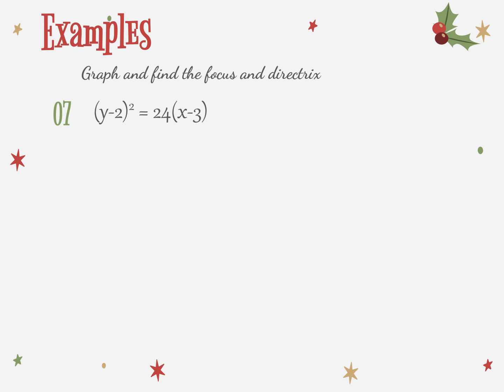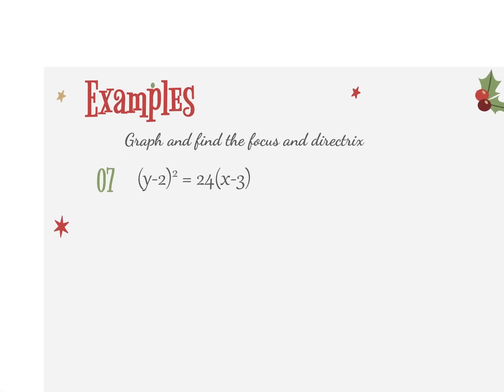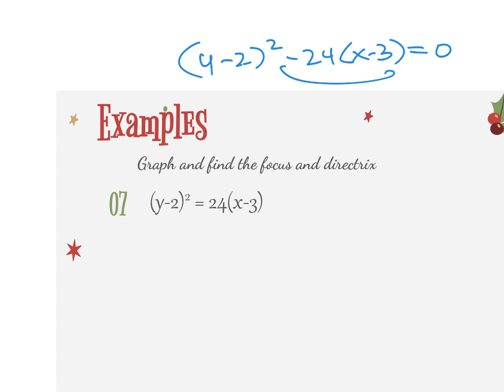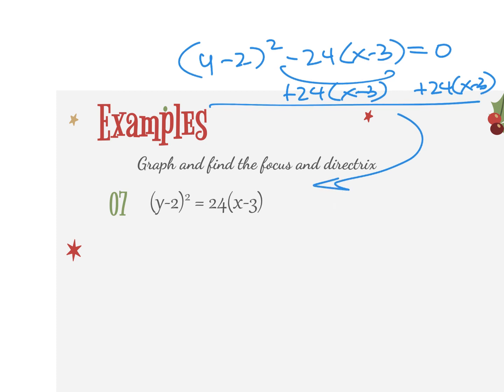So again, make sure your squared term is isolated. So in the homework tonight, it'll probably be given to you something like this, and it'll have -24x minus 3 equals 0. Just know that you need to move this by adding it to the other side. So then it looks like what was given here.